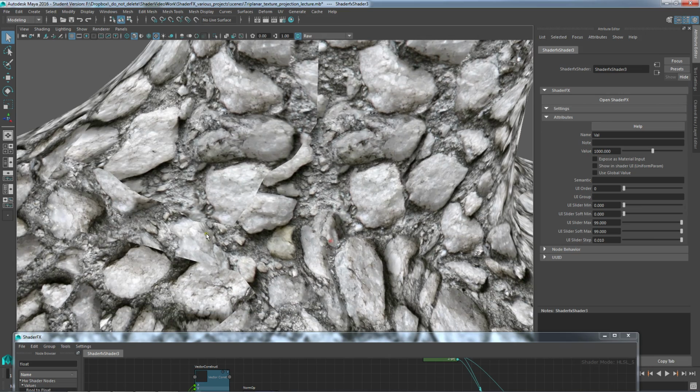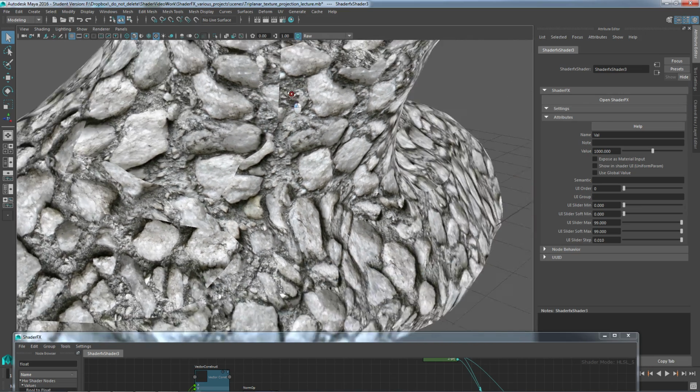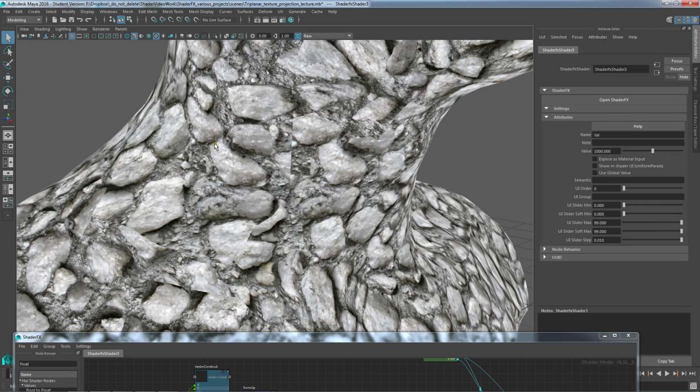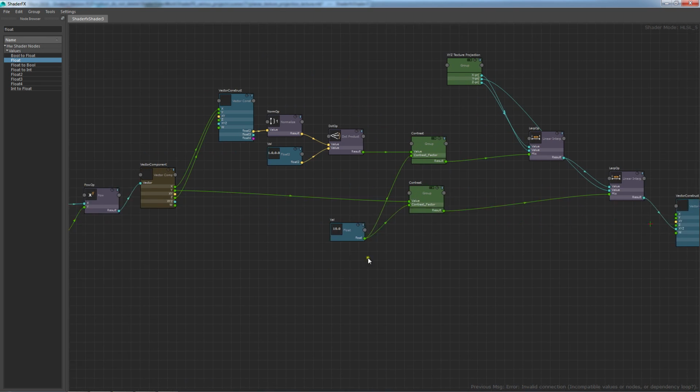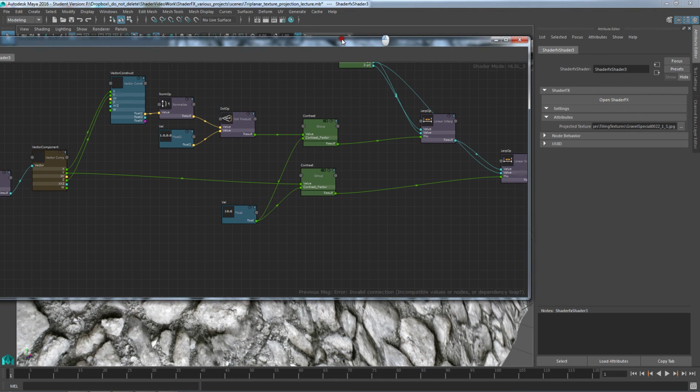And now you can see you've got these seams here, and it works even where it transitions between the X and the Z projection here. So I can set it back to 10 perhaps. And lastly, I want to make sure that I'm exposing the variables I want to be able to change later on.